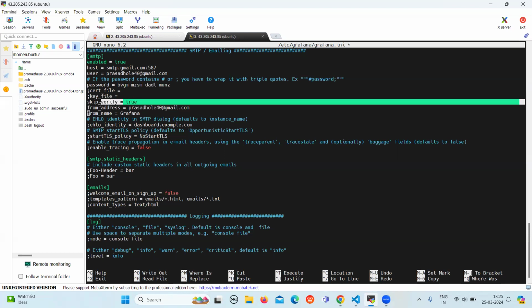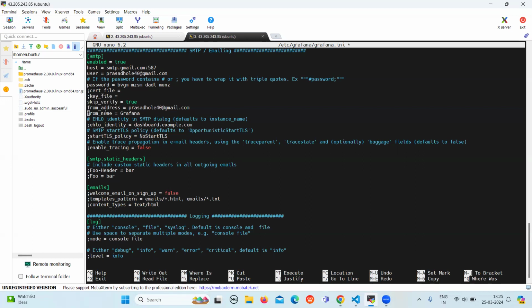Then skip verify is set to true, which means the SSL certificate of the SMTP server will not be verified. Then from address, this is where it shows who will send the mail.